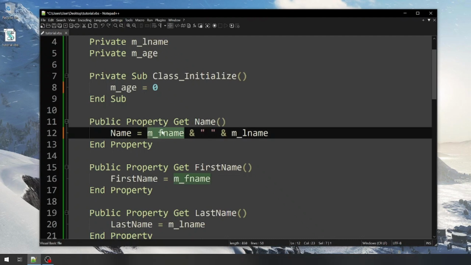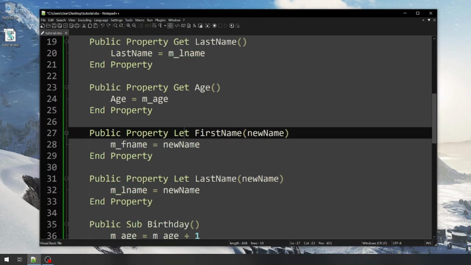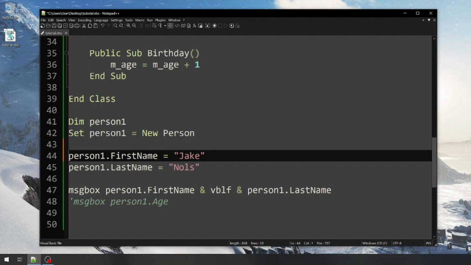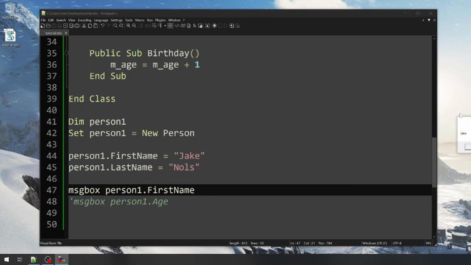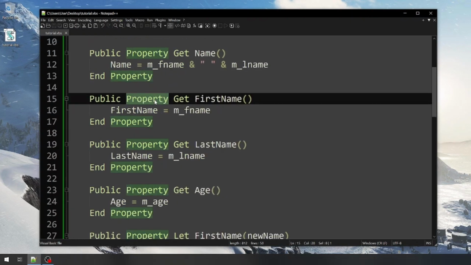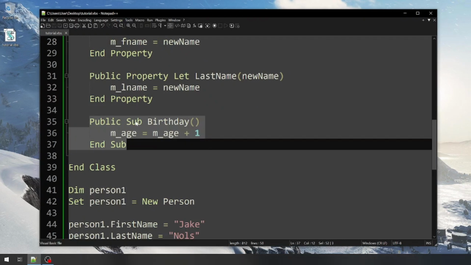And what it does is it allows you to get the first name with a space and then the last name. And we've already gotten rid of the let property for the name. So we're not allowed to assign name anymore like this. We can't do that, but we can do a message box of it, and it will combine the first and last name for us. So now we can just put name here, and it will combine our first and last name for us like so. And if we want, we can still get our first name only or our last name only, just like that. But you can see the cool restrictions we can do by using properties. Properties let us set and get variables, but put extra things on them, put restrictions on them, and that's the whole point. So we've talked about how you can have subroutines.